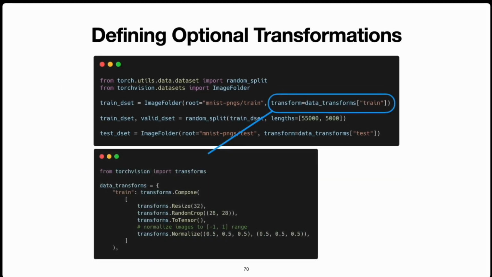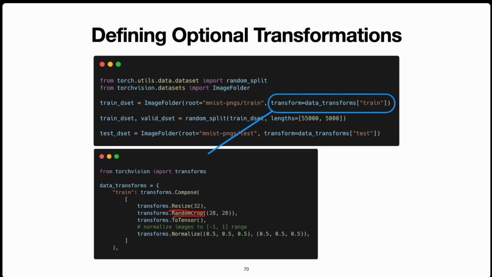Let's look at this transform that I just introduced. For this transform, we can really be creative and do whatever we want. This is pretty much pre-processed already, so we don't have to do much there. But just to illustrate some points that we could technically do, I'm playing around with some of the transformations in Torch Vision here. So what I'm doing here is I'm first resizing the image to 32 pixels height and 32 pixels width. And then I'm doing something like a random crop.